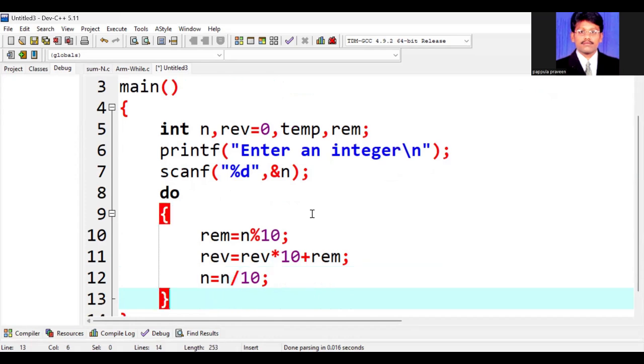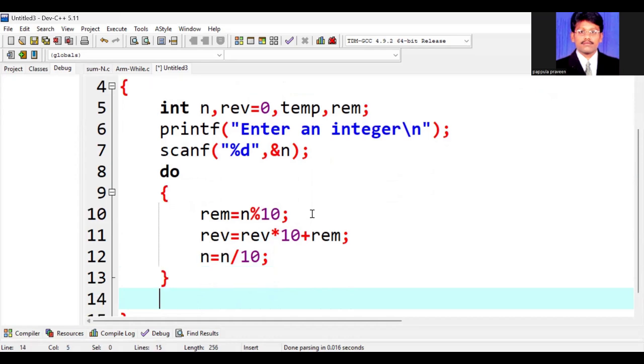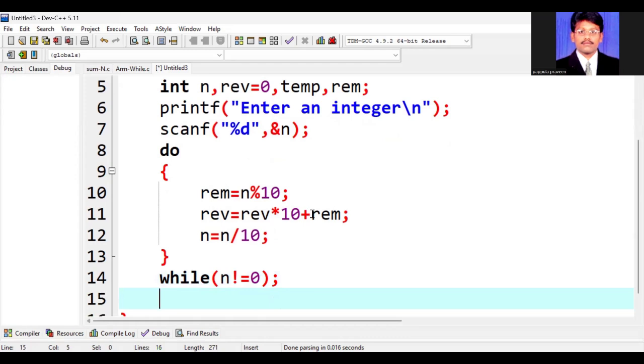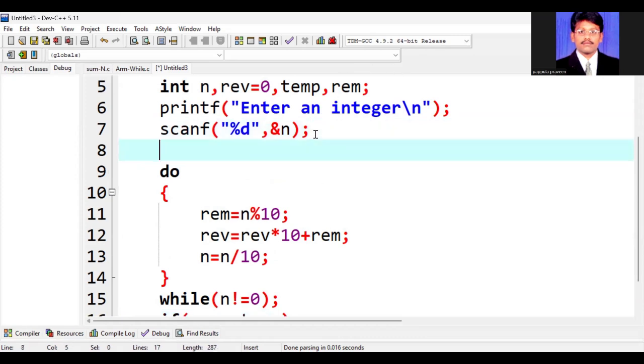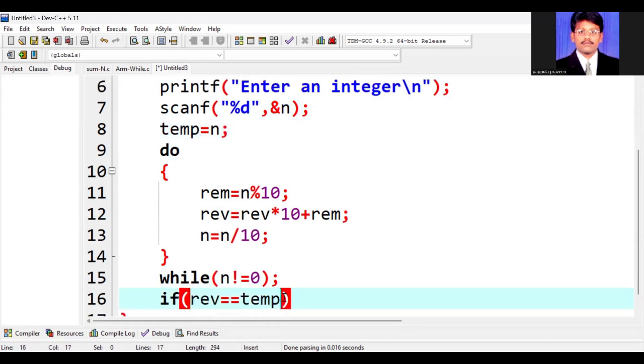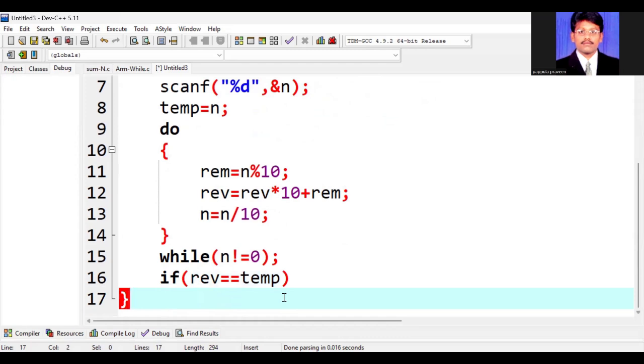Now while n not equal to 0. If n equal to 0, then we exit. Then take a condition, if REV equal to temp. Better you take one variable temp, and n is assigned to temp.